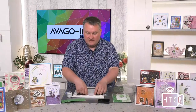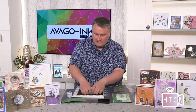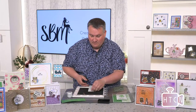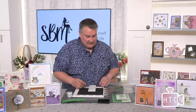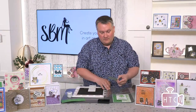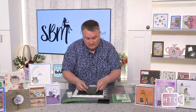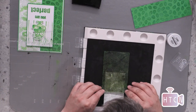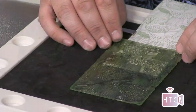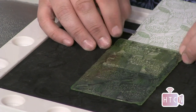So I'm just going to move this strip down again like we did with the last one. And because this is a continuing pattern as well, I'll be able to get this matched up. So I'm just going to hold it lightly on the edge there. Place that over the top. So I have to excuse my head just a second. There we go. We'll pick that up.